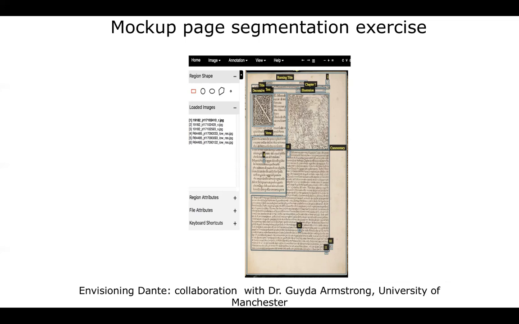And from these labeled examples, see if the computer can learn some visual categories that are meaningful for a particular task. So here we're interested in things like the page as a whole, but also its sub-elements such as the commentary, the main text, the illustrations, ornaments, and even individual pieces of type, as you can maybe see round about here.